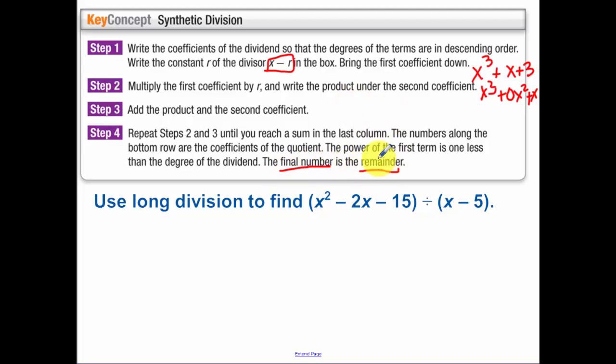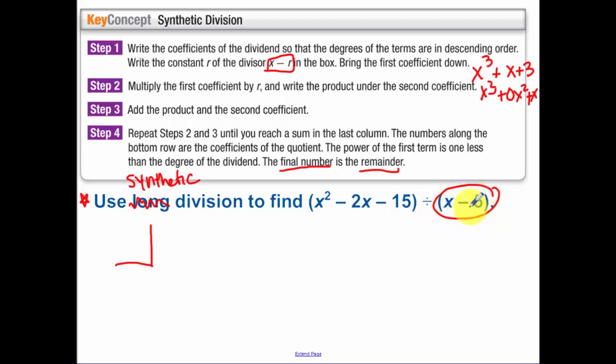Now honestly, you guys are probably going, what is this talking about, Marnell? What are you doing? So if you remember this example from earlier, we're not going to use long division. We're going to use synthetic. And I think you guys are going to like synthetic a lot better. So what you do, you have a little box.